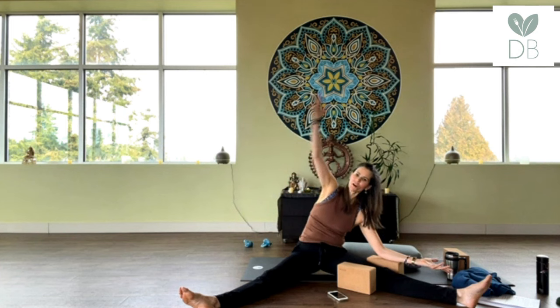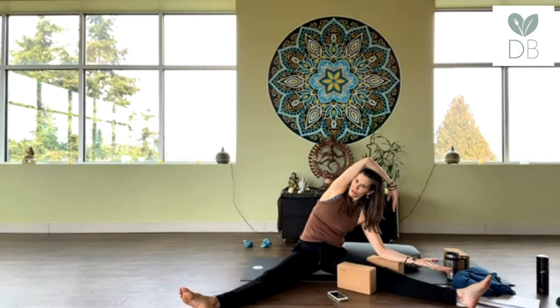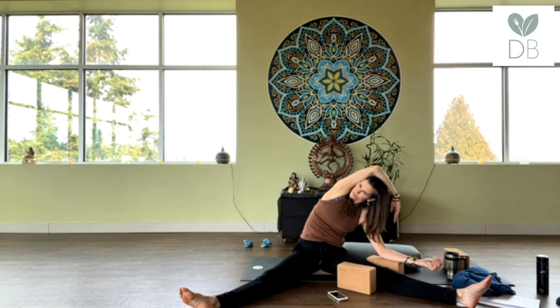And if you're holding your arm overhead, maybe allow it to sink down onto your head, if you can, so that you release the muscle activity in the arm. In these yin poses, we want to allow the muscles to relax as much as possible so that we move into those deeper yin tissues, the bones, the connective tissues. And when the muscles are tense, we have a harder time moving into those zones.